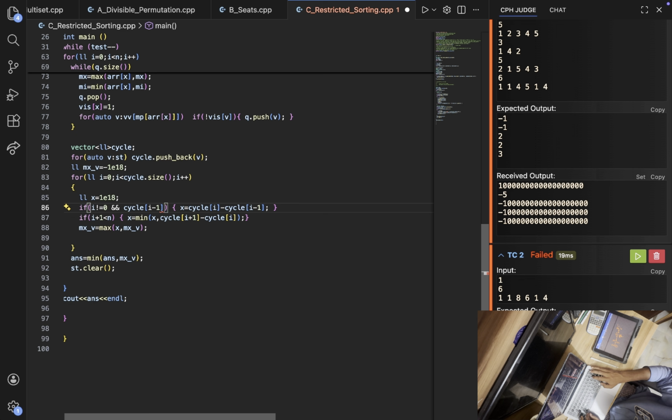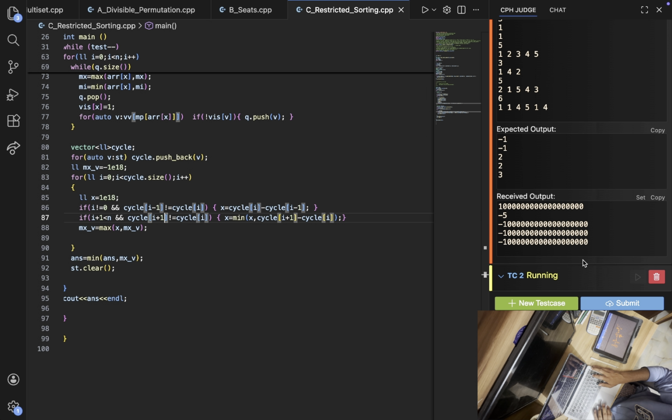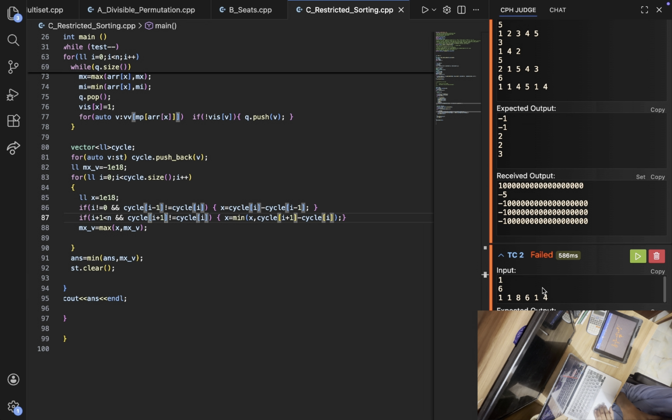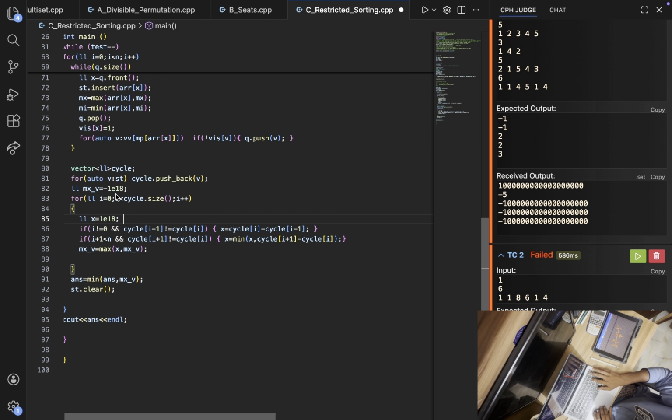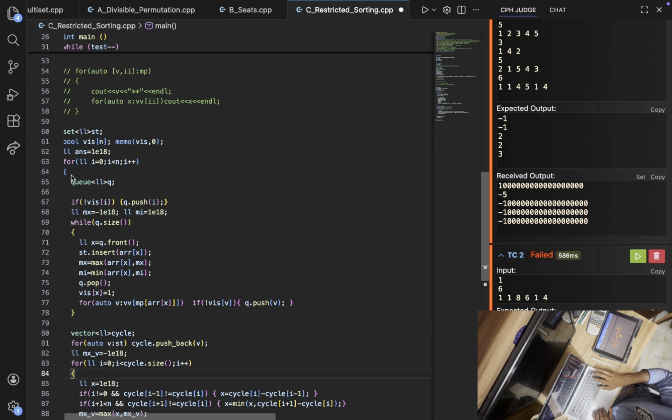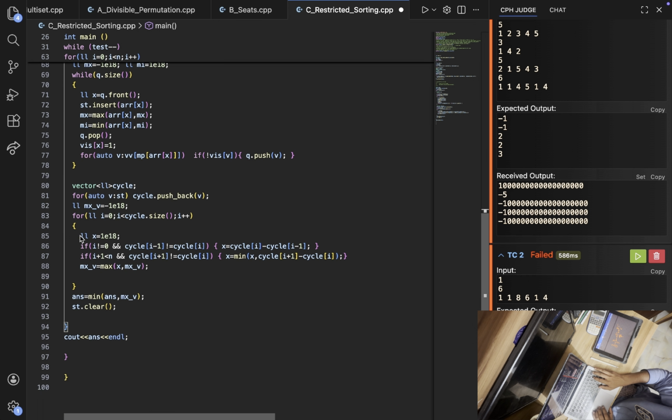Cycle I minus 1 not equal to cycle I plus 1 I. And cycle I plus 1 not equal to cycle. Okay, I'm still wrong. I'm sure I'm overcomplicating stuff.